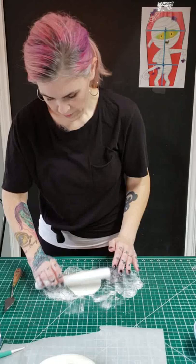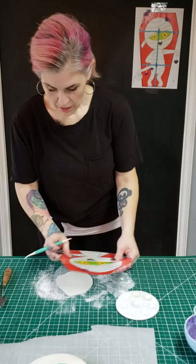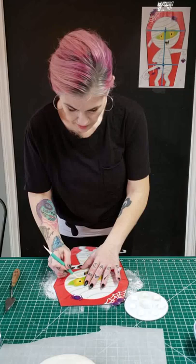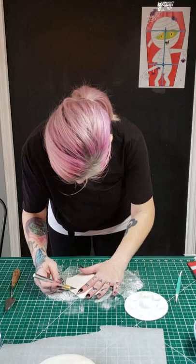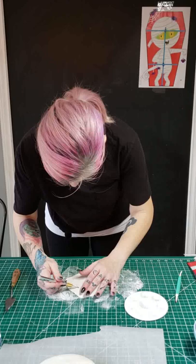Give me one second. We're gonna do the same technique, laying this over top and pressing in. Doing it one at a time so that I can make sure. And I'm cutting it just a little bit longer than I absolutely have to have so that I can stick them wherever I want to. Just set that to the side for a second.